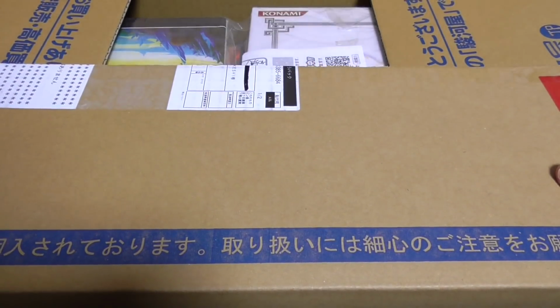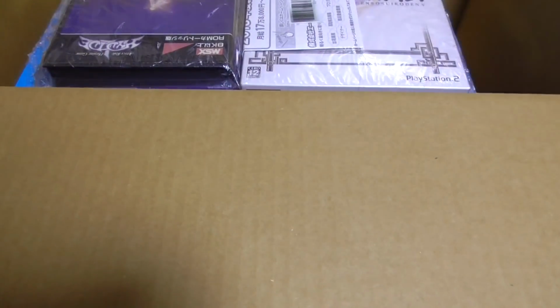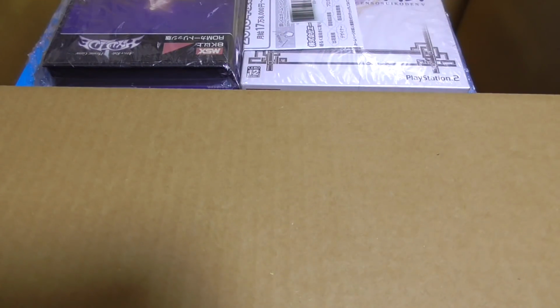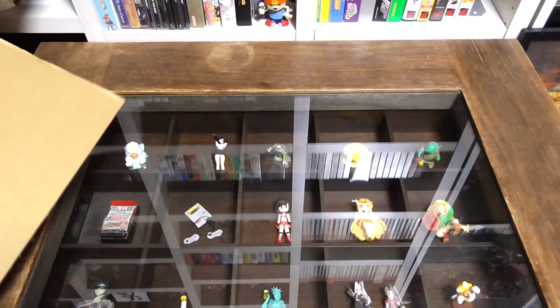But all right, I'm gonna open this up, and I'm kind of excited. Okay, I already see some cool stuff that I was excited about. Let me move the box out of the way because it's all plastic wrapped together. I'm surprised there's no bubble wrap. Oh, look at that. Wrangling this stuff out here. I think it's taped to the box. It's kind of nuts. Glued to the box.